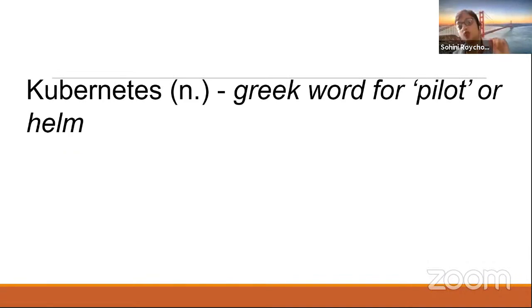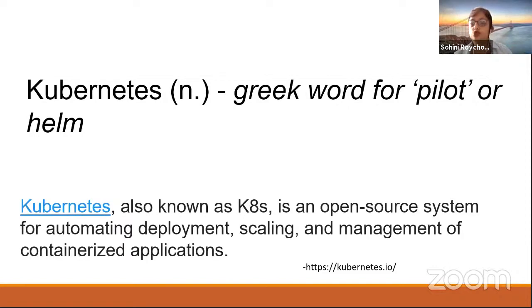So now let's get into what is Kubernetes. Kubernetes, just the word itself, it's a Greek word for pilot or helm. That's where it comes from. And Kubernetes is also commonly known as K8s. There are a lot of playgrounds available online where you can actually try your hands on, and these are called the K8s playgrounds. I'll actually show you a demo next week where you can literally go in and spawn up your own virtual cluster and do some playing around in order to get accustomed with the commands and all.